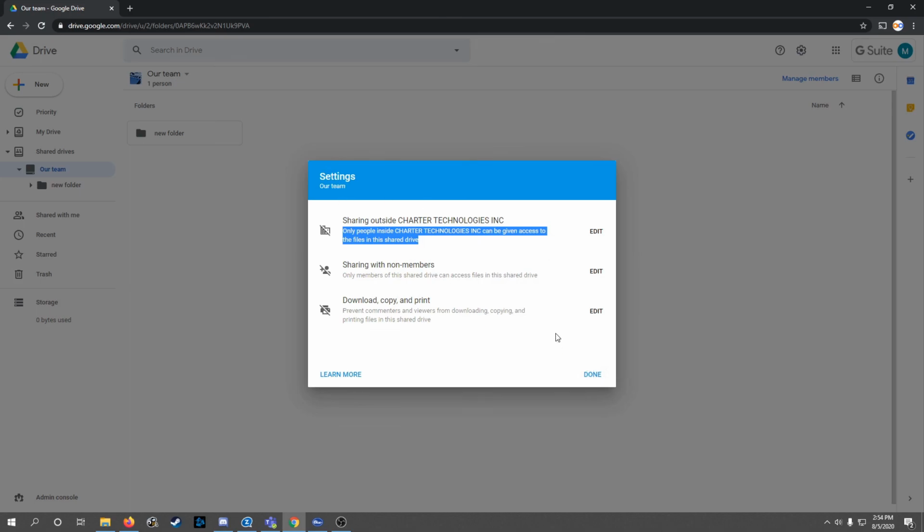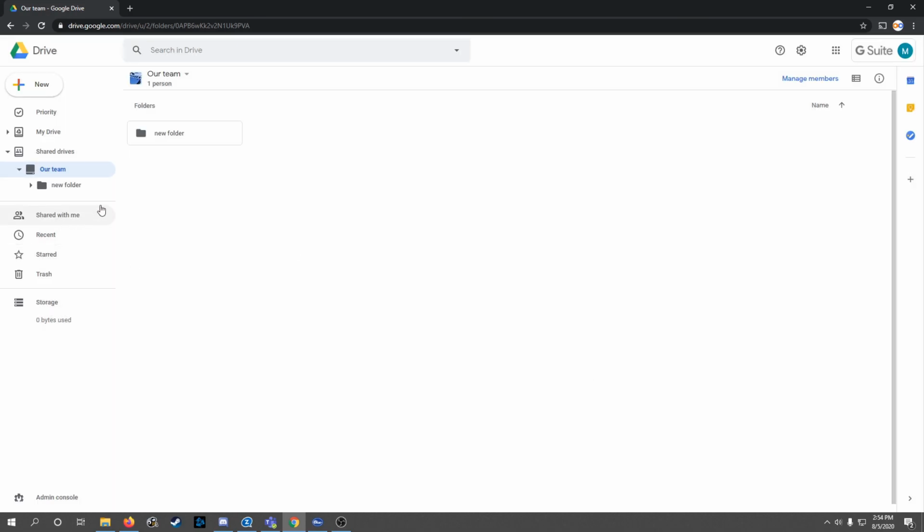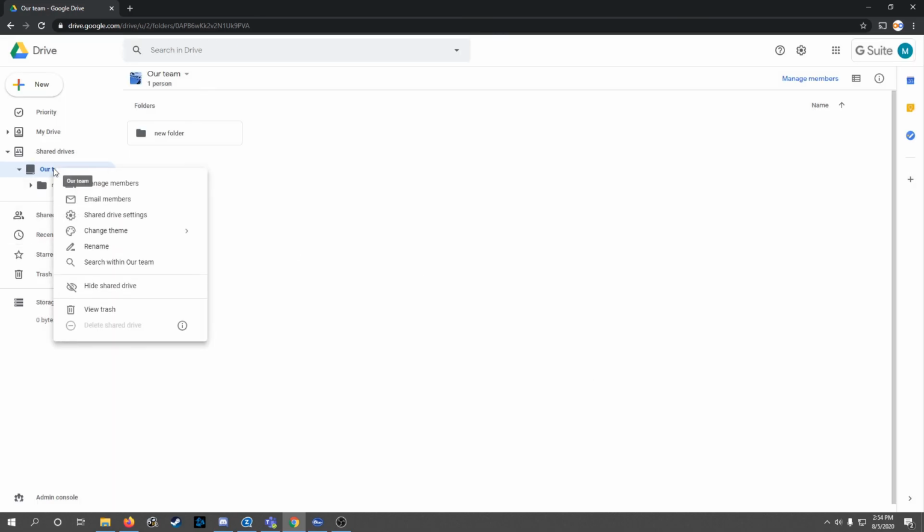So just a little more flexibility in what level of access you can give people to your drive. You can also rename it with this option here. And a nice search option that is inherent with all of the Google Drive settings.